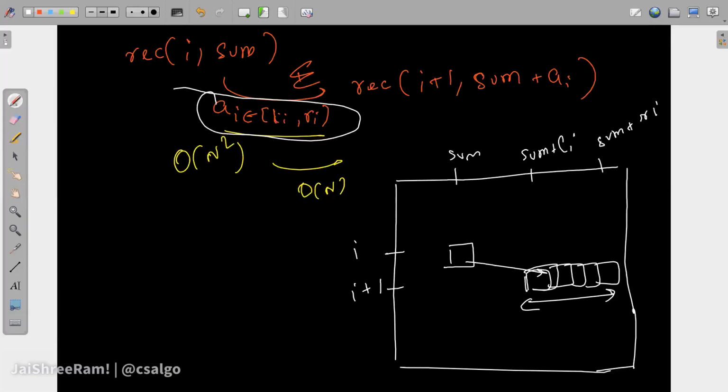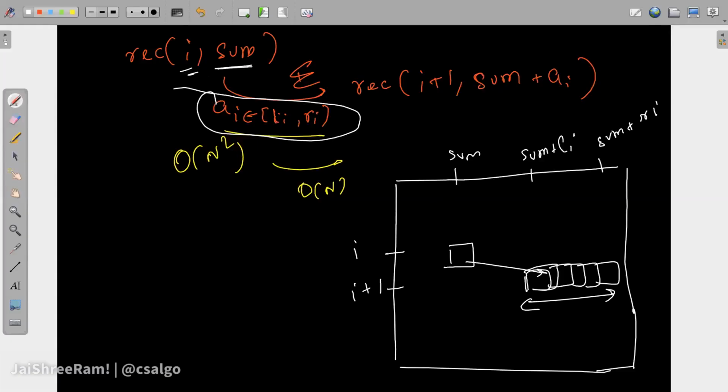Yeah, we loop up to valid states. Okay, that's possible, but valid states can be order n. That's not going to help us. Everything is going to be valid more or less. No, I don't think last ai is going to help us, because this sum is needed for us for sure. So this transition is nothing but getting the sum of these values over here.